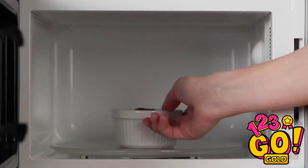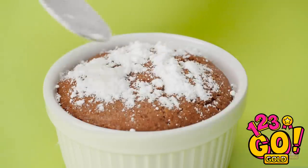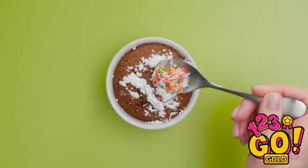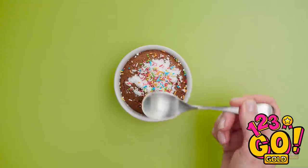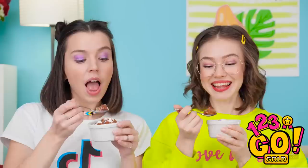Alright, time to check the finished product. Look, it's a little cookie cake! Just gonna add some powdered sugar on top. Sprinkles, too, so it's nice and pretty. Let's dig in! Oh wow, it is like a cookie cake!